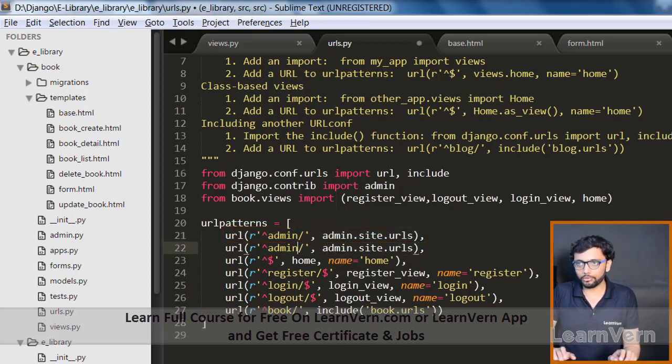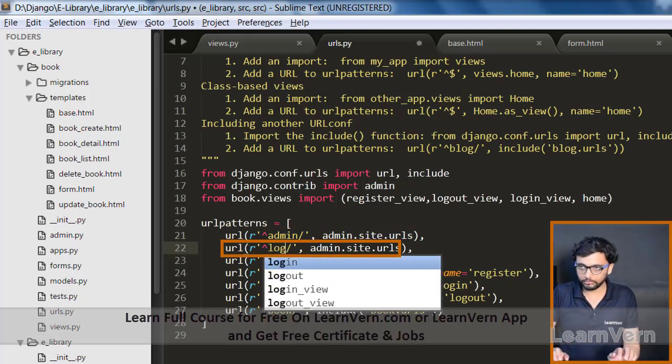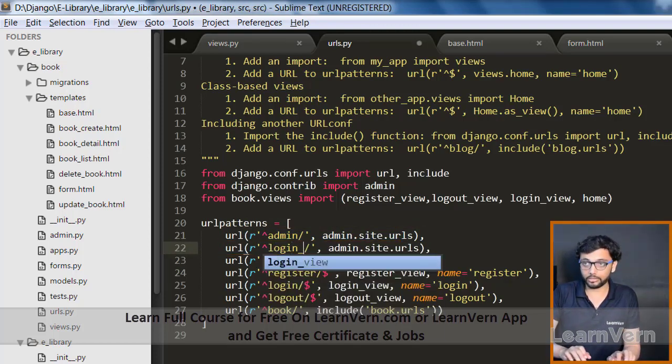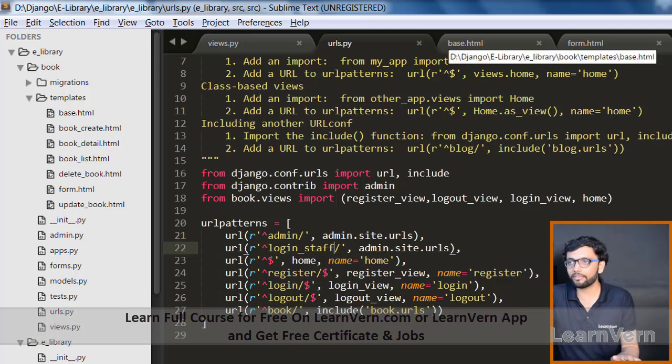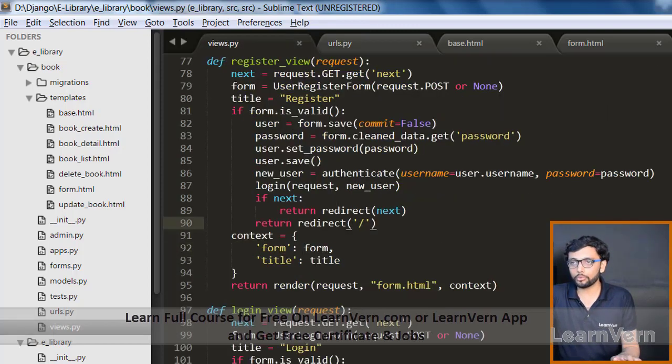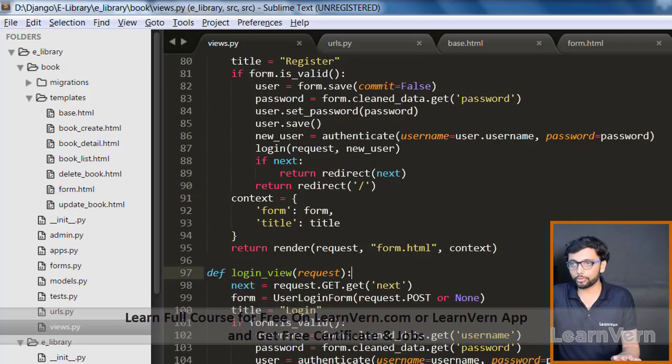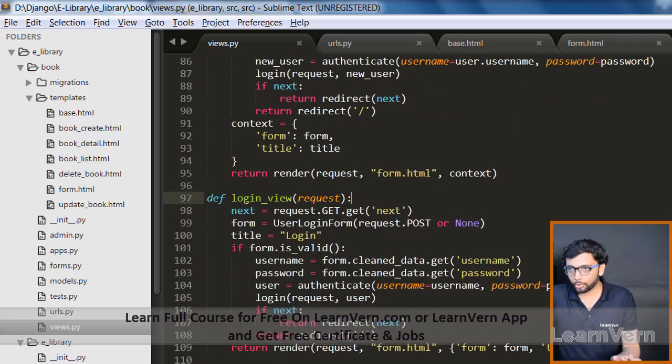Fine, and we need to just give the URL login underscore staff. You can give whatever you want, but I am giving this as of now. And after that, we need to redirect from the login view. So we are redirected to the home view from here. So we need to give some path and some conditions over here.